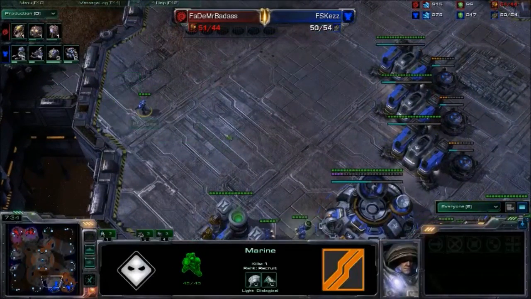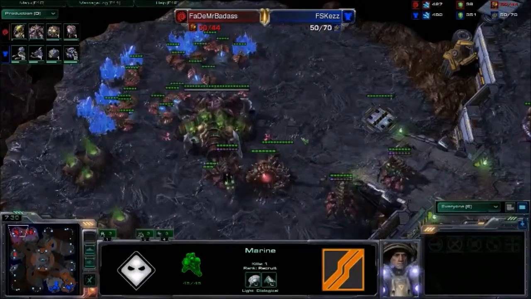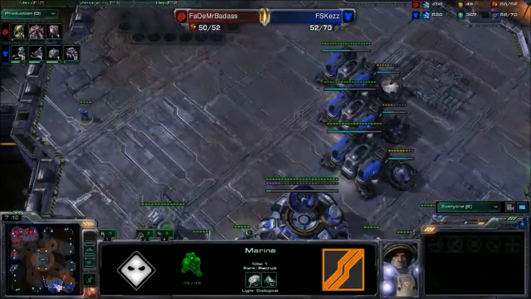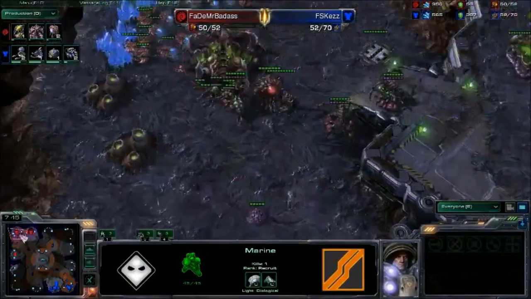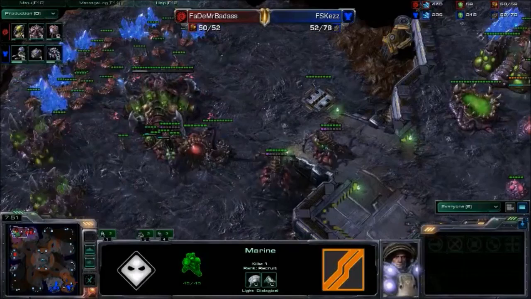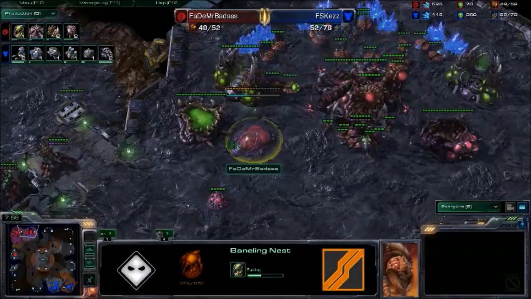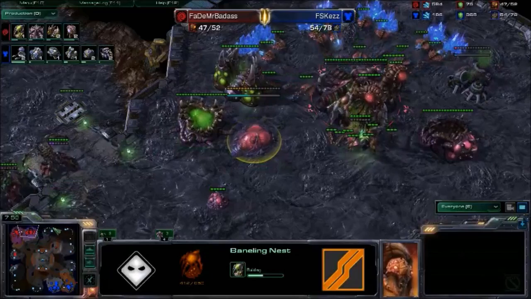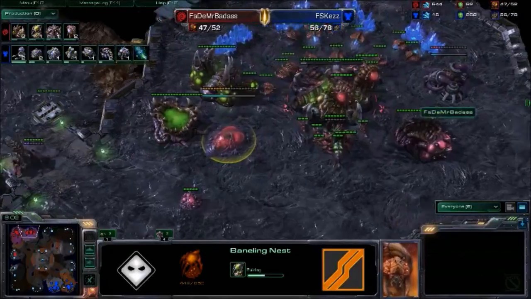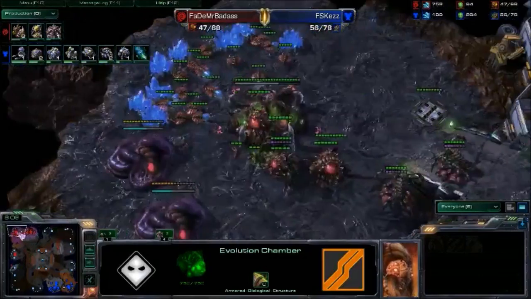Badass made a little mistake there. His Overlord was trying to scout, but then he got supply capped when it died. I used to do that as a Zerg. Oh, good time. And we have factory coming down, and Stim, one eBay. Would like to see him get another eBay. He could actually afford it with 4 gas.